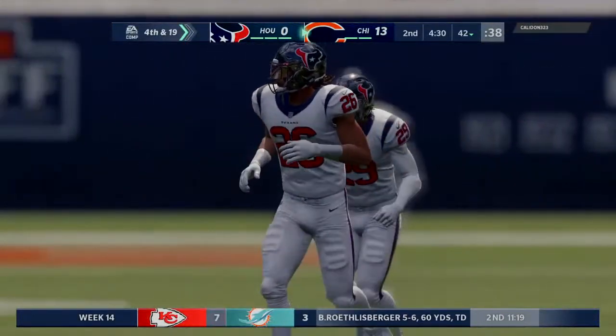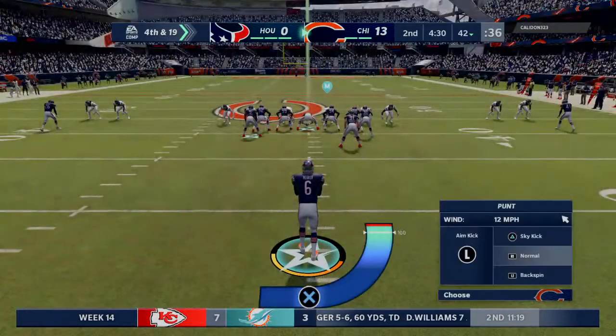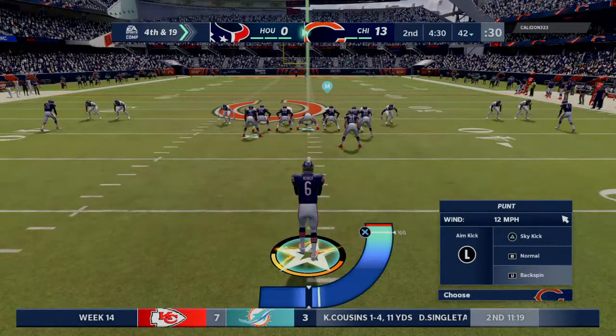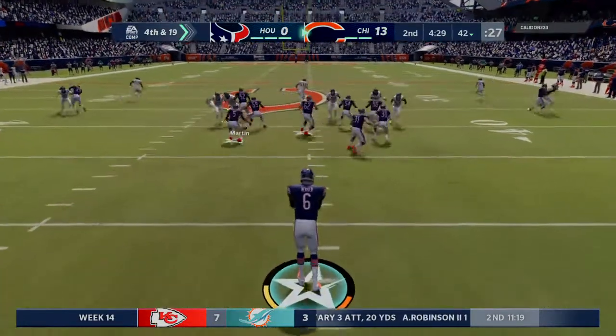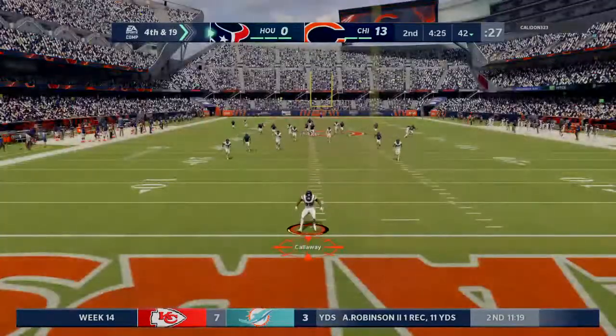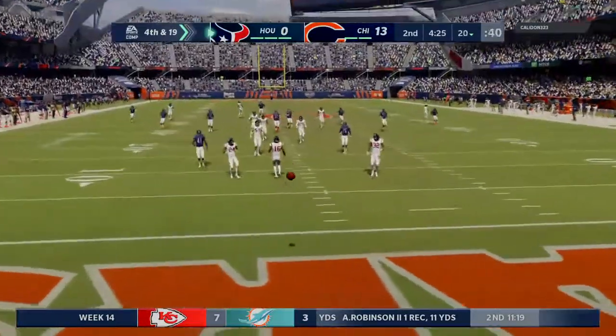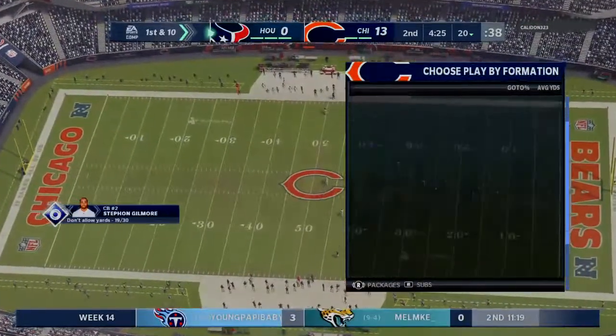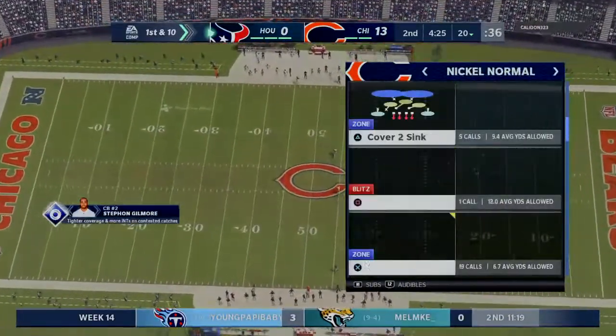The good news for the defense now, it's fourth down. So on fourth down, here's Johnny Hecker to punt it away. Waiting for it back deep, Antonio Callaway. Only 2 punts for him last week in the loss as he gets this one away. The Texans take over first and 10 at their own 20-yard line.